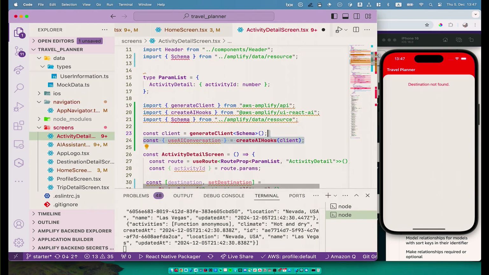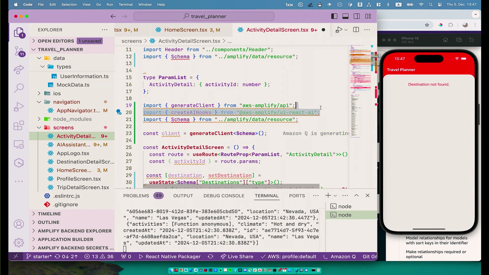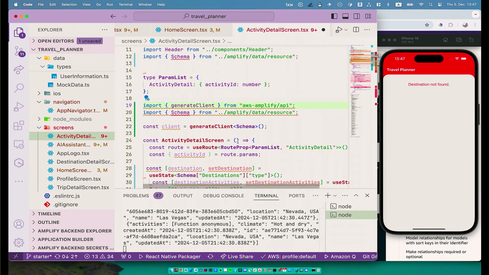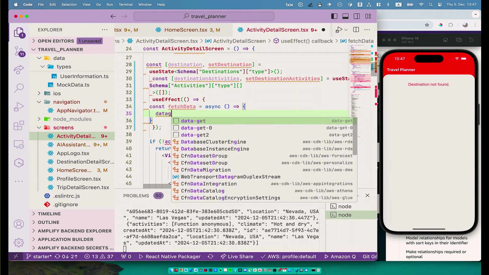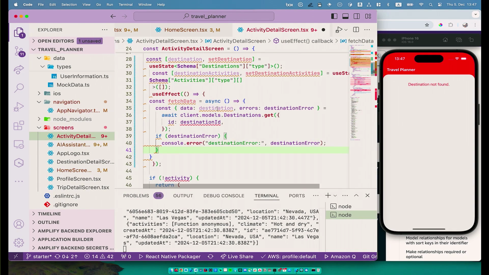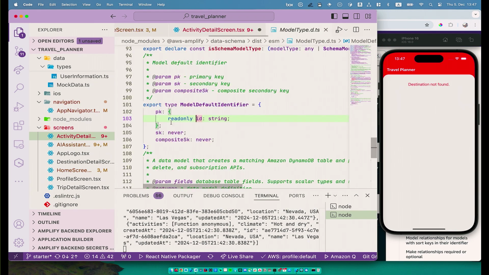Again, I don't need the AI part of it, but I always need a client to be able to interact with my data. And here in my fetch data, I'm just going to say, okay, I'm going to retrieve the destination here based on a destination ID.